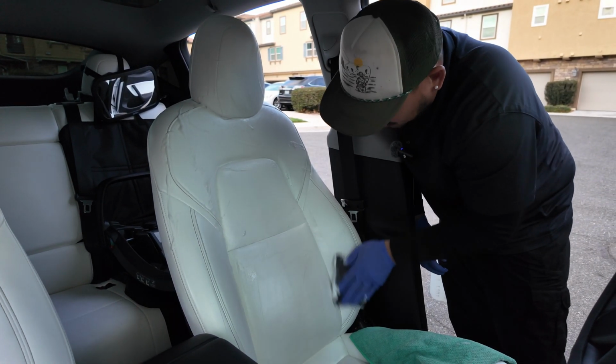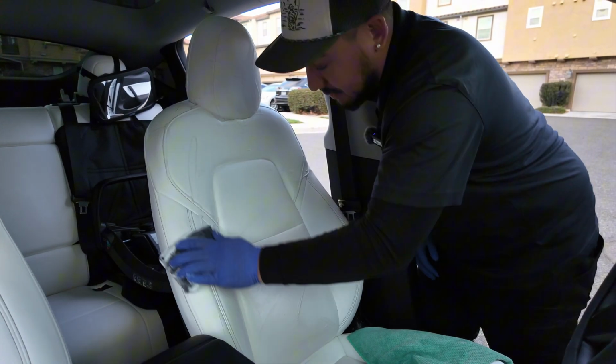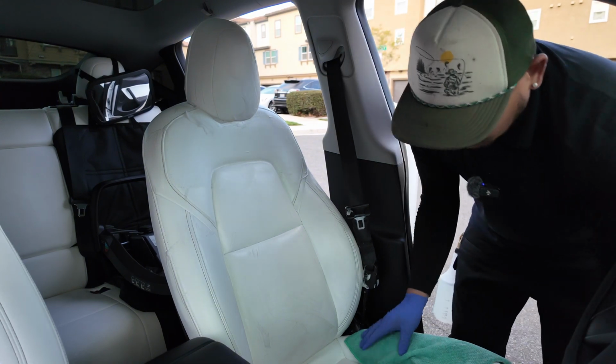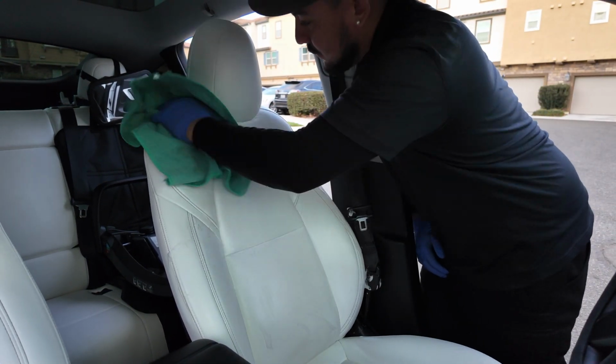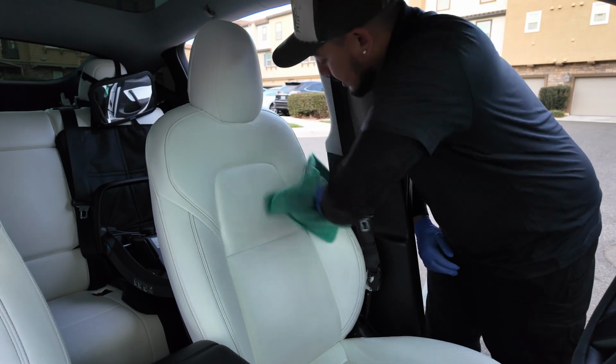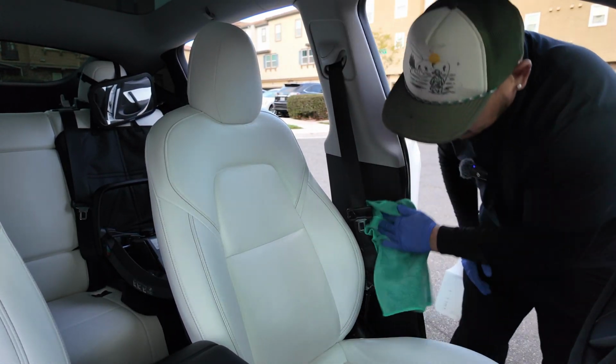Once you use the Scrub Ninja, you won't want to go back. It saves a lot of time compared to using your hand manually with a nylon brush or one of those boar's hair brushes. I feel like they're not as effective. Scrub Ninja is the way to go. Drop it down in the comments below if you guys use Scrub Ninjas or how you clean interiors, what kind of tools you use.